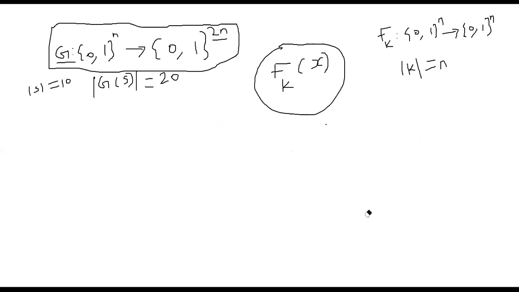Let me draw it now. So we have a root node, which is our key k. Key k is a secret key. Nobody knows it. Okay. So what we are going to do is we first evaluate g at point k. Okay. Then we take a decision whether to select the left half of g of k or the right half of g of k, depending on the value of x.